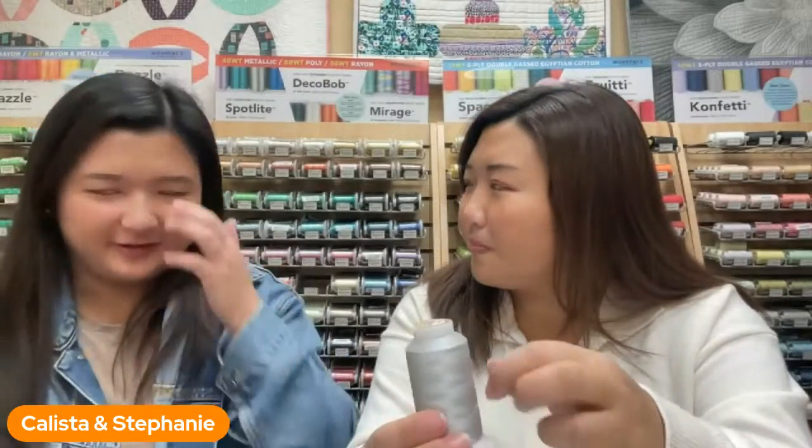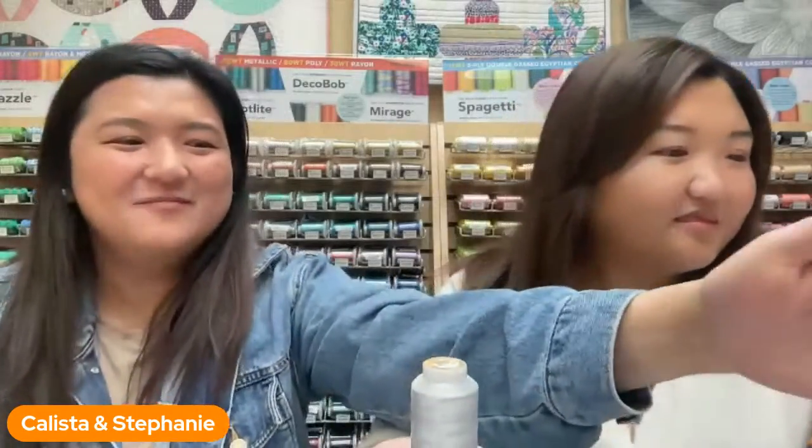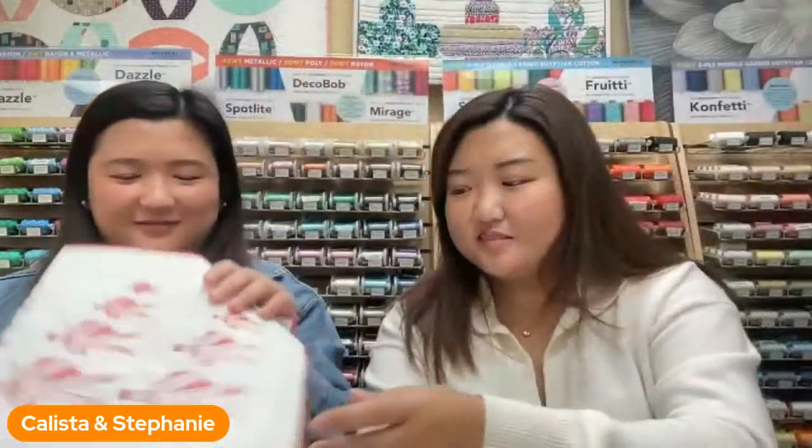I just thought about another use, and we actually have the sample right there, so I'm not sure why we forgot. But embroidery, right here. Oh yes. Yeah, so you can actually embroider with Invisifil as well.